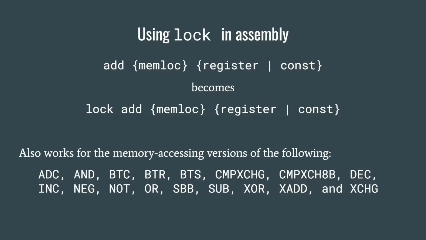Finally, let's review the way to use atomic and how we can use it in higher level languages. In assembly, all you need to add to use the lock feature is add lock in front of the instruction. Lock also works for a number of other instructions, for example, CMPXCHG as discussed in class.